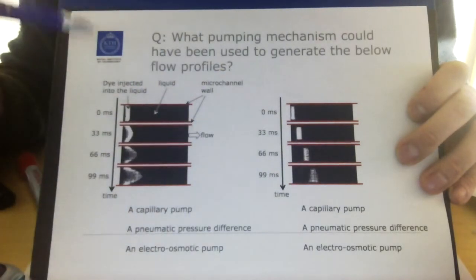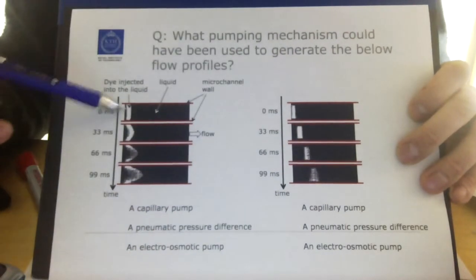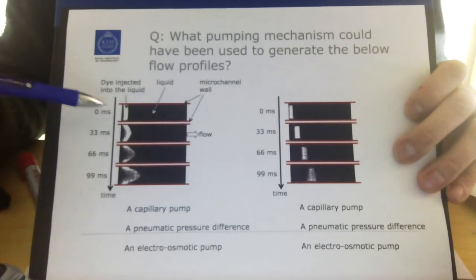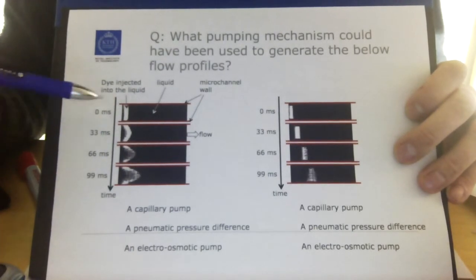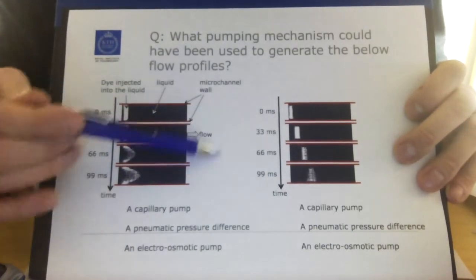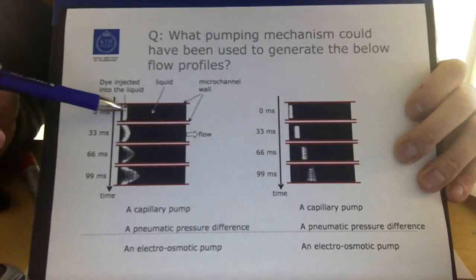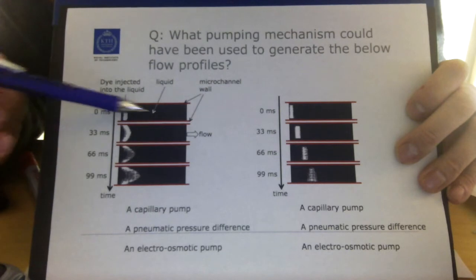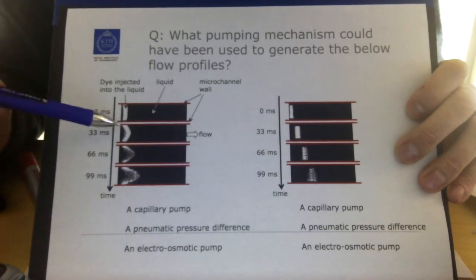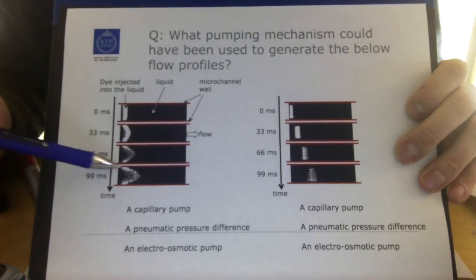And what I see here on the right side is exactly the same kind of starting conditions, so the same channel where I inject the plug. But now I also put a different type of pump here that also generates a flow. And here I see how the plug starts moving also from the left to the right, but now I see that the shape of the plug starts changing.